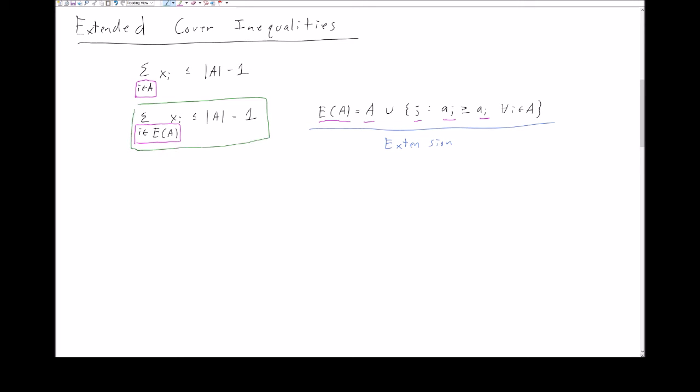If we can have at most cardinality of A minus 1 xi equal to 1 inside of our cover, then the same is true of our extended cover, because all the constants in the extension are greater than the constants inside of our cover. We can verify this to ourselves with a simple example that I'll leave as an exercise.